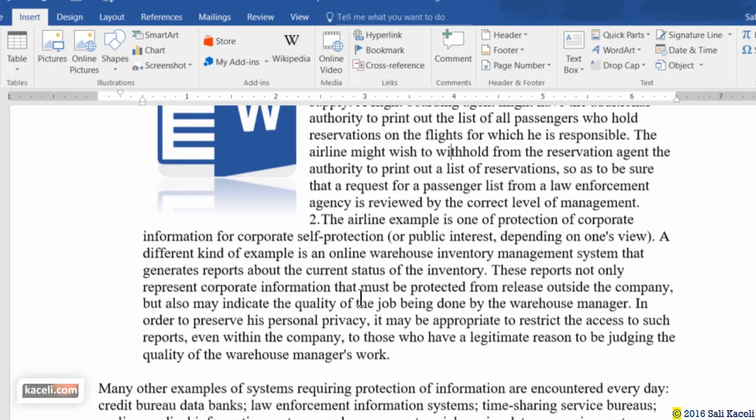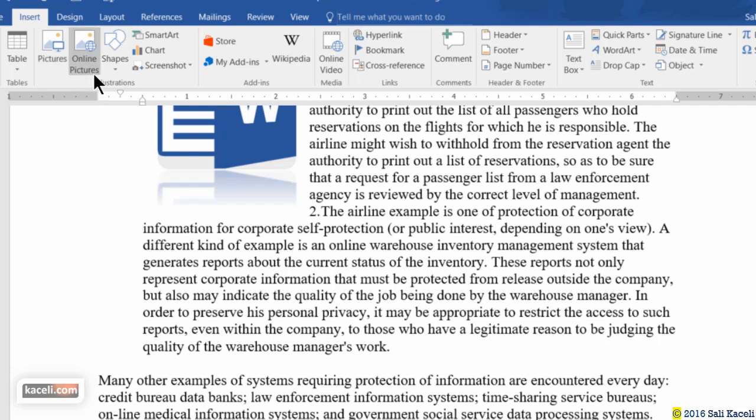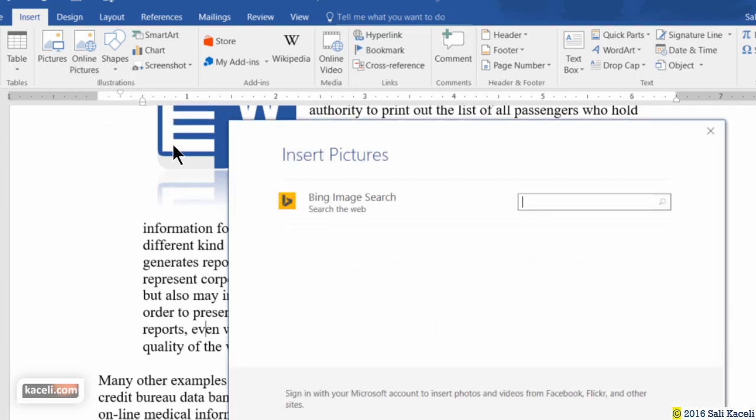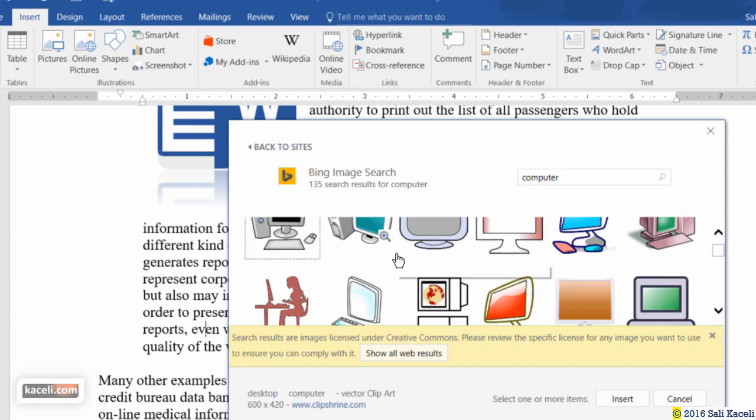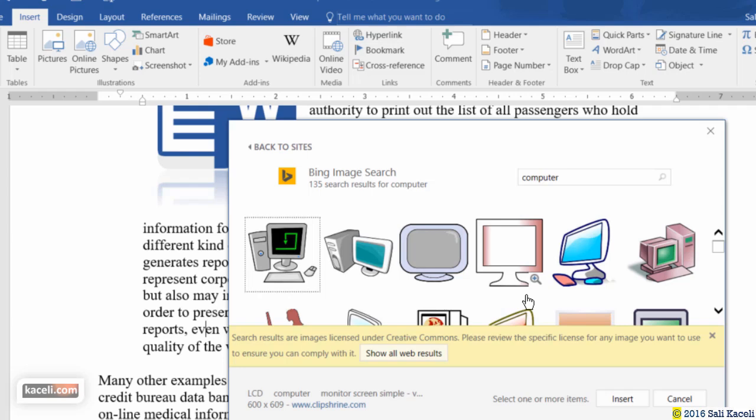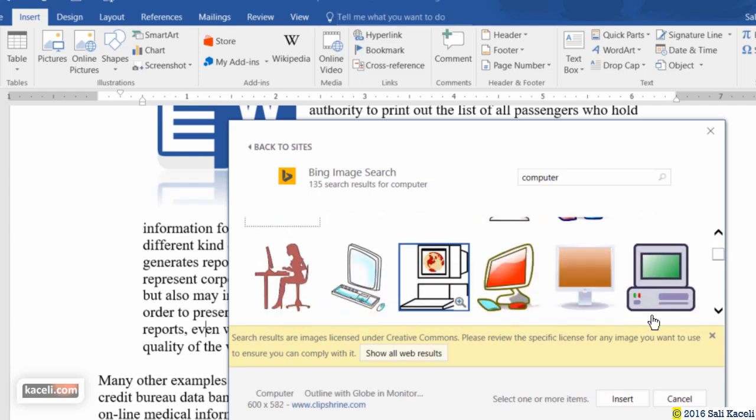Now in Office 2016, the clip art option is actually no longer available, if you note here. So what Microsoft did was have you go online for pictures and access pictures online. So you simply click on online pictures, and then it's going to use the Bing search engine for you to search for various pictures. So let's say computer, hit enter. It's going to give you a whole bunch of computers. Now remember, some of those are copyrighted material, so you need to really be cautious if you're going to use those for marketing and commercial products and so on.